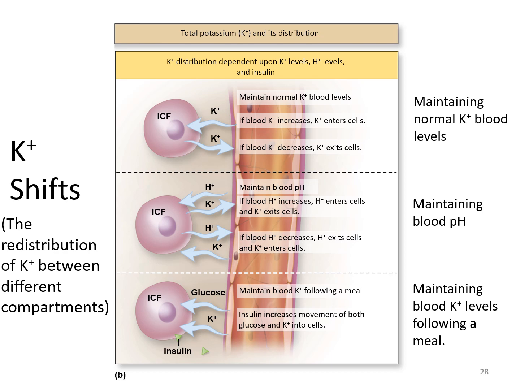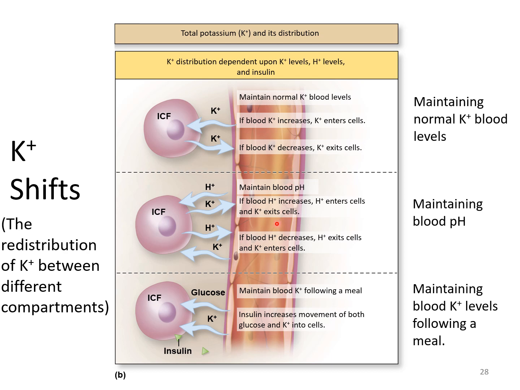So these are just some of the things that can affect the movement of potassium. This top one is just a common sense thing, maintaining normal blood potassium levels. If the blood potassium level increases, so if we have too much potassium in the blood, it's obviously going to move into the cells, because we have to keep our blood potassium in a very specific range that I showed you on the other slide. And then if it starts to go down, we'll move some of the potassium out of the cell and into the blood to reestablish those normal levels.